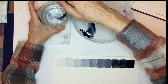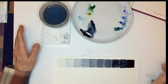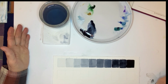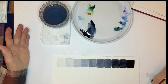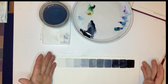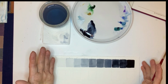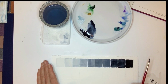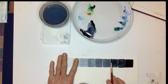Okay, so we've got a pretty good scale there. So the intensity of the light source controls the contrast range. The stronger the light, the greater the contrast. Again, this is from Robert Wade's book. The weaker the light, the more restricted the contrast. So in a high light source, you've got stronger light, so you've got a light light and a dark dark. But if you have a low light situation, a weaker lighting situation, that range is going to shrink. So you might only have this as your lightest light instead of this.